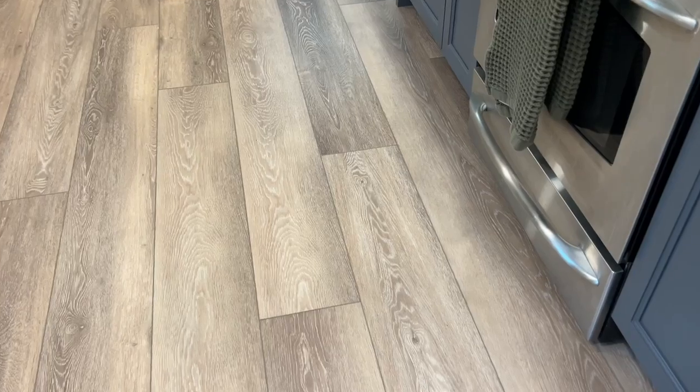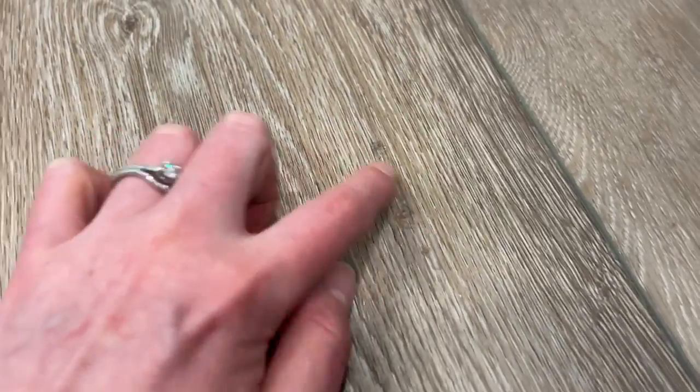Now I will go and show you the scratch that happened in our own kitchen because we were being pretty reckless. When we installed these floors, we were still in the middle of remodeling this home, reconstructing everything. And so the floors did get put to the test as far as durability goes. We were moving our stove in and out and in and out, and one day I spilled something on the floor. I went to go down on my hands and knees and clean it up, and I noticed what I thought was a little spot of dirt to scrub off, and then I realized it was a scratch.